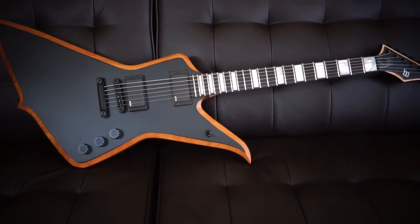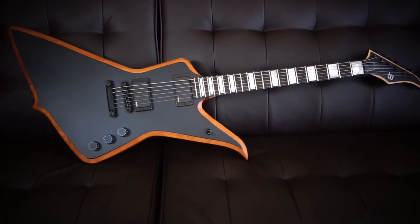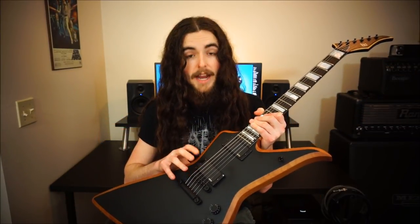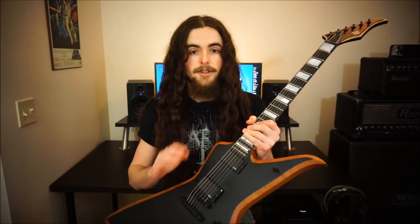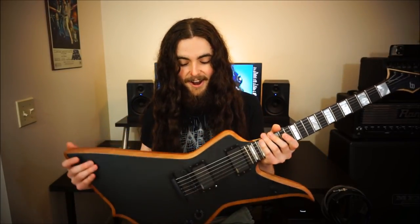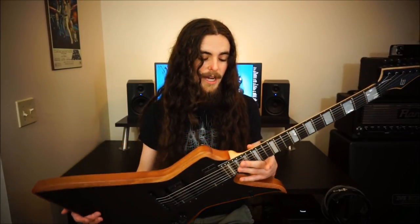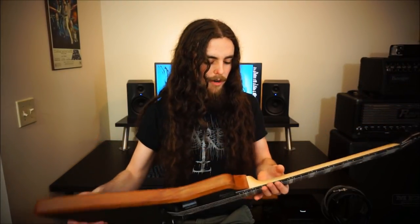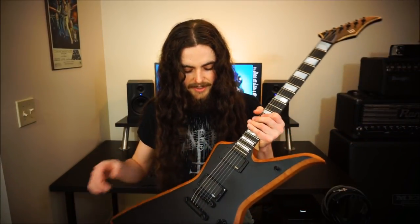As far as the guitar I'm using, this is a Wild Audio Blood Eagle. The most important thing about this is that it has an EMG 81 in the bridge. Everything else about this guitar, Devin would probably cry and run away from, because this is not his style whatsoever. He did play Explorer type guitars before, but yeah, this is kind of outrageous looking for him. But the main thing is an active pickup.